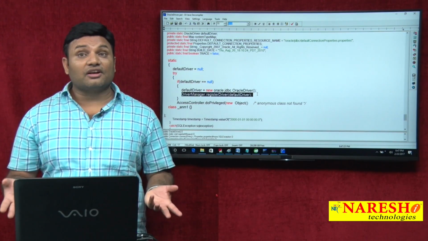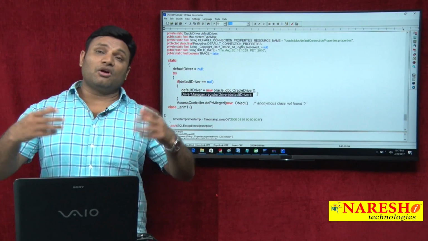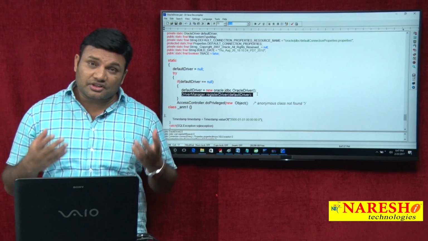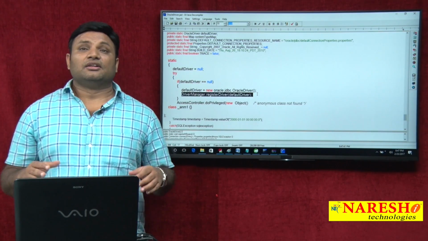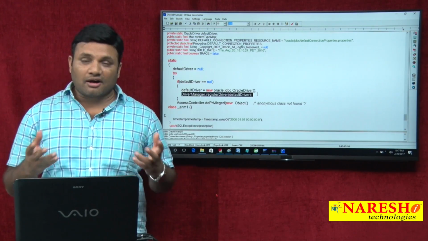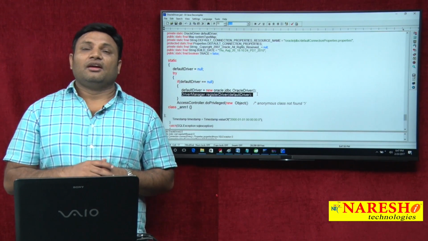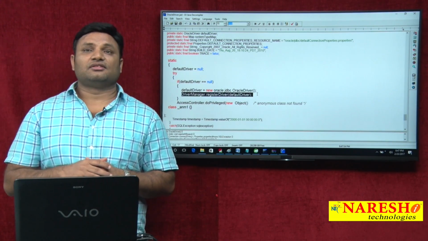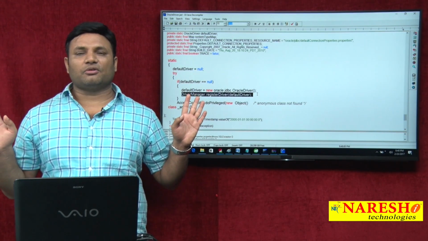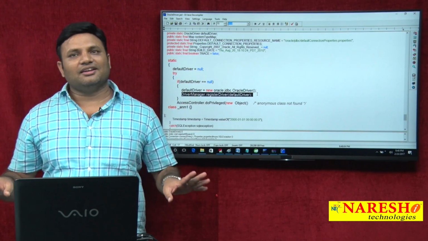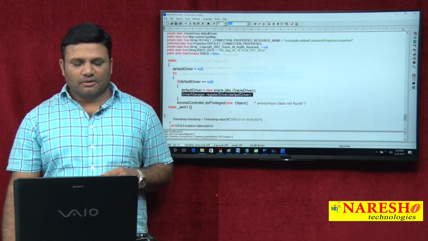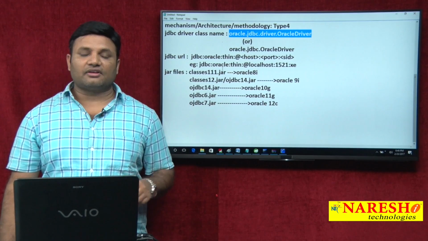Earlier we used to load the driver class to give a chance to the static block, so that the static block can register the driver with the driver manager service. But from Java 6, which gives support for JDBC 4, there is no need of doing all these things, because there is a feature called auto loading of the driver class. So if you add the jar file, the driver will be loaded automatically. The driver class will be loaded automatically, the static block executes automatically, and it will be registered with the driver manager service automatically. Fine. So this is about various details about the Oracle thin driver.